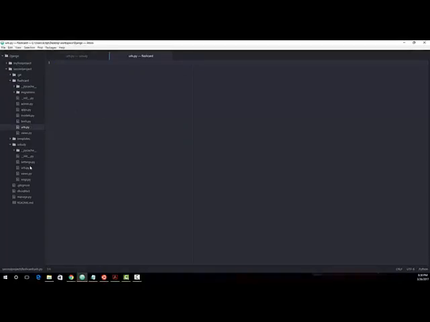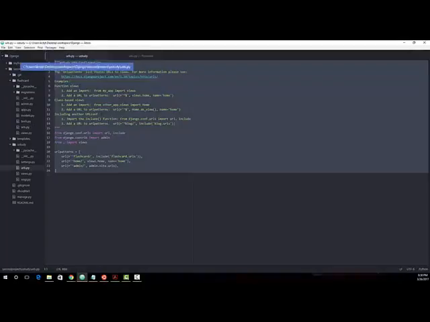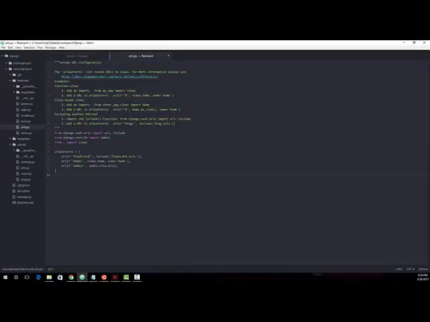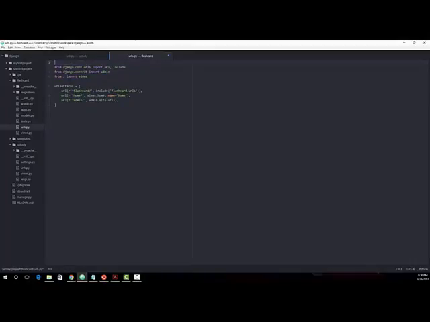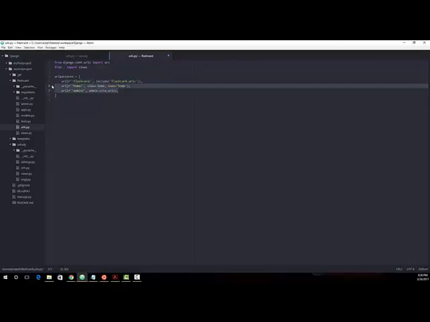So now we have that urls file. The easiest way to do this is to just copy our settings urls.py file and throw it here into our app. Let's go ahead and delete all this. We need the url. We don't need to include anything anymore, so we can get rid of that import. We don't need this admin, and we still need this because this flashcard app is going to have a view, that module we're going to go into.